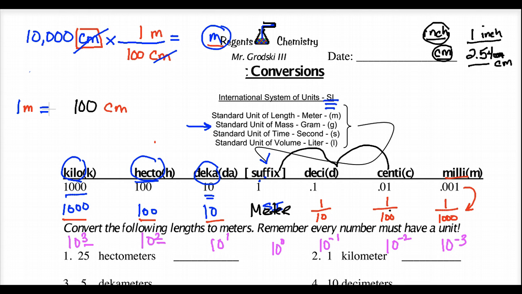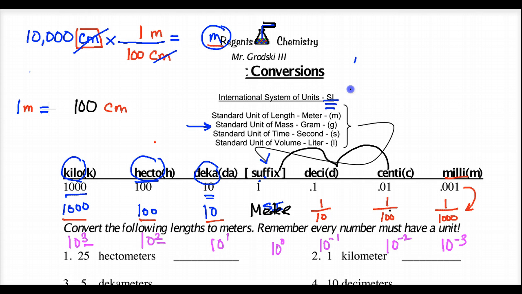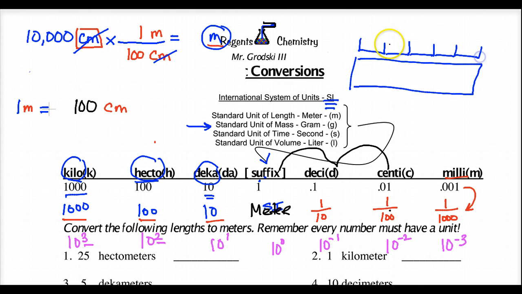All right. Now, how in the world does that make any sense? How can I have something like that? Well, think about this for me. Take my body and let's measure the science lab. Let's say it takes 1, 2, 3, 4, 5. So the science lab is 5 Grodzkis in length. Okay, and we'll just call it GR.